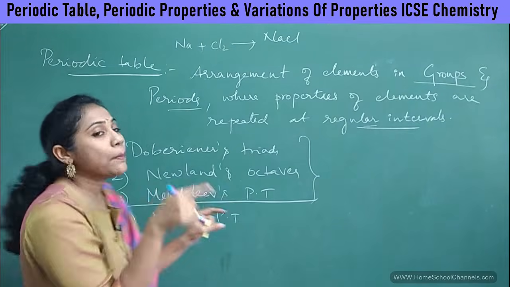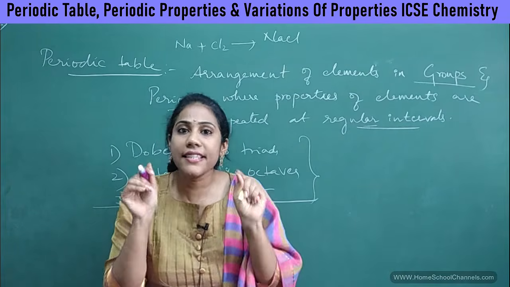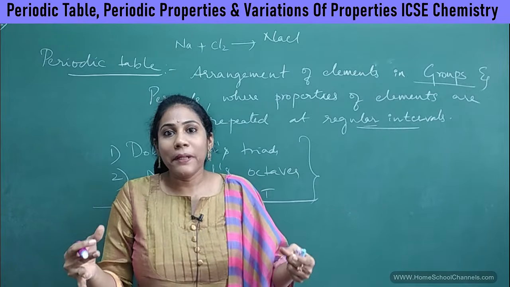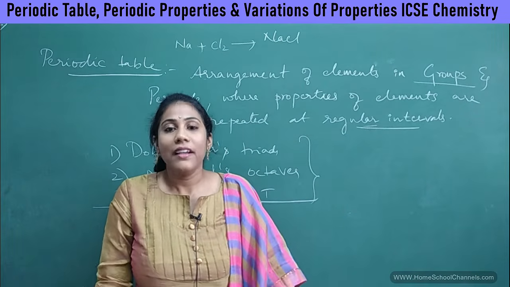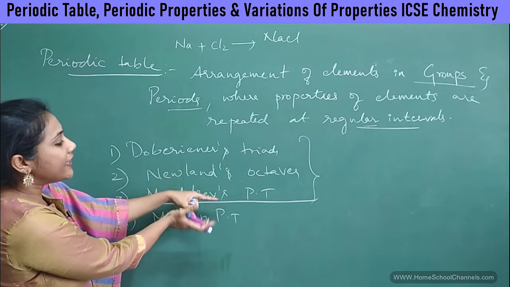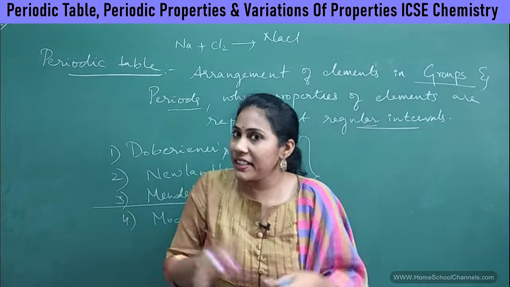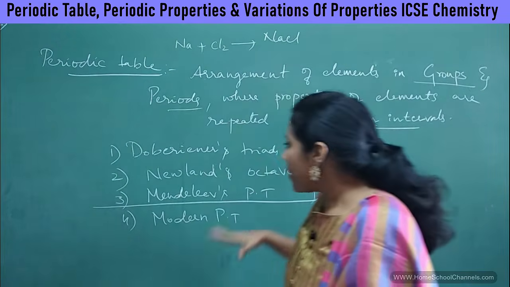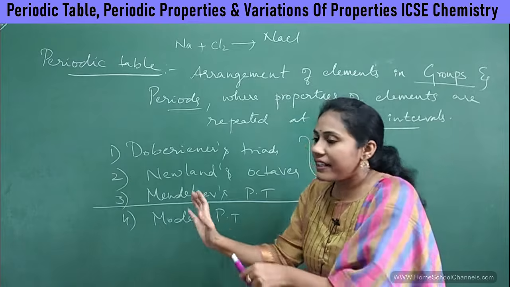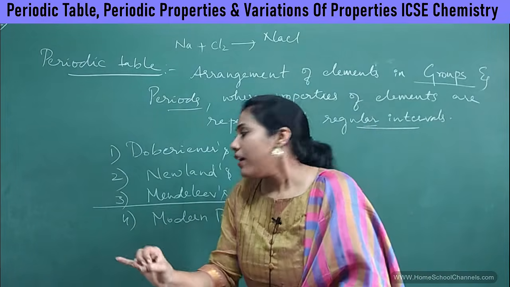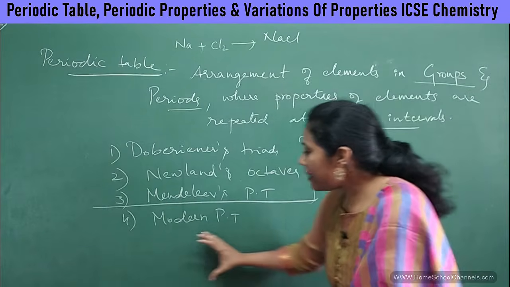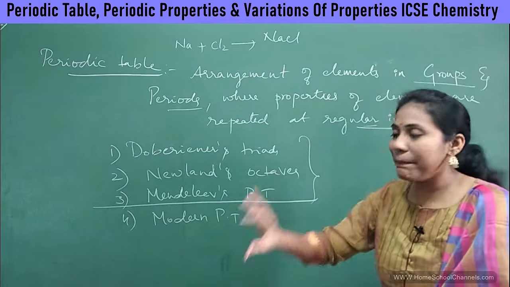Actually, our modern periodic table is the 46th periodic table. So we are currently following the 46th periodic table, right? That is the most accepted periodic table which we are using. Before that, 45 periodic tables were having one or the other limitations, so we stopped using them. Among the 45 periodic tables, 3 important periodic tables you will study as history. These 3 you have already studied in your previous classes. Now the entire chapter is about our modern periodic table.